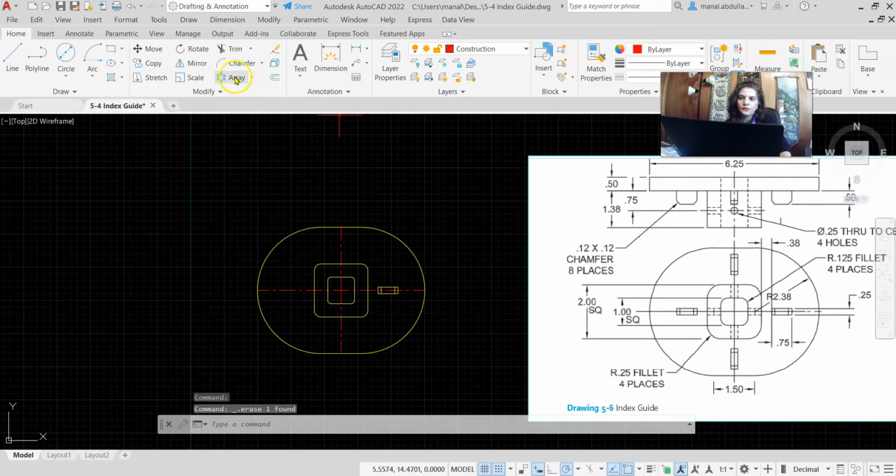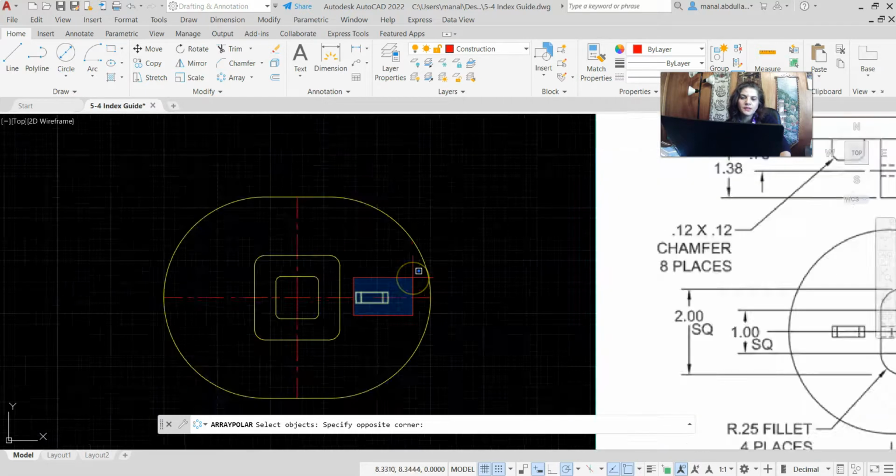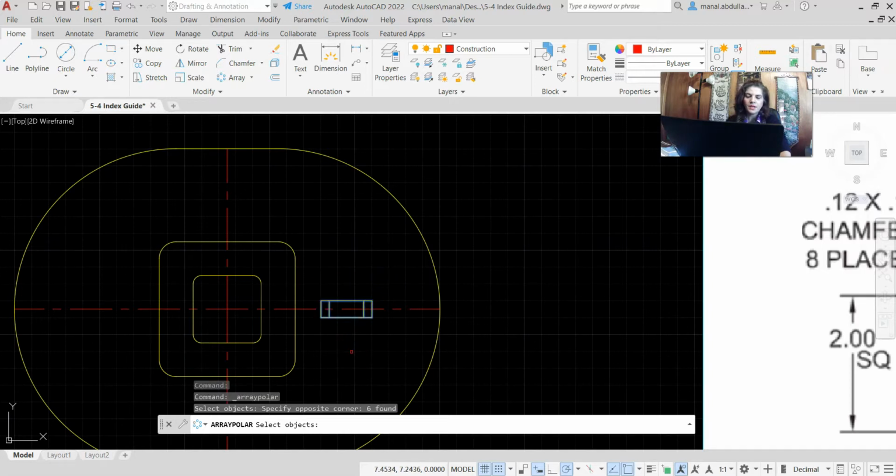I will use polar array now, from the array modify, polar array, and I will choose that rectangle. Notice here that I have this blue window, and everything should be totally inside to be selected, so I'm not going to select the construction line. Okay, hit enter and specify the center point.